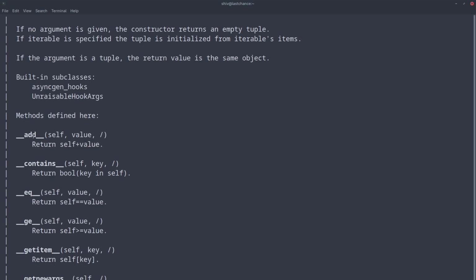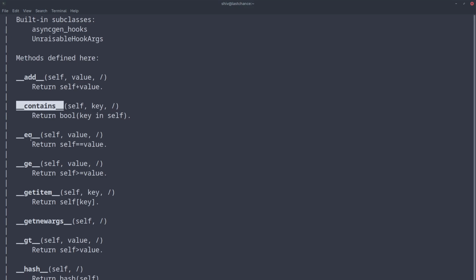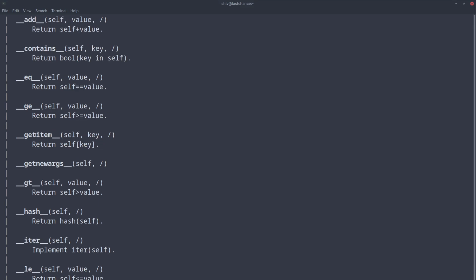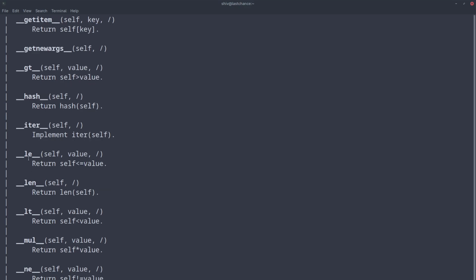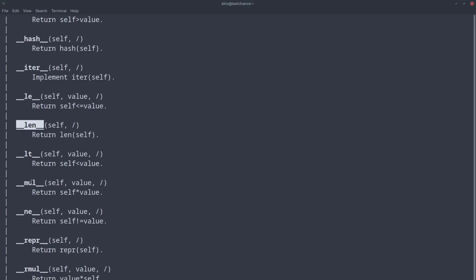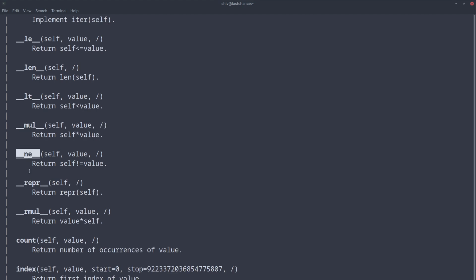And you have methods defined here: add, mul, contains, equality. Contains is used for the in operator, equality for comparison, greater than or equal to, get item by getting keys. Then we have hash, we can iterate, less than or equal to, length, less than, multiply, not equal to.